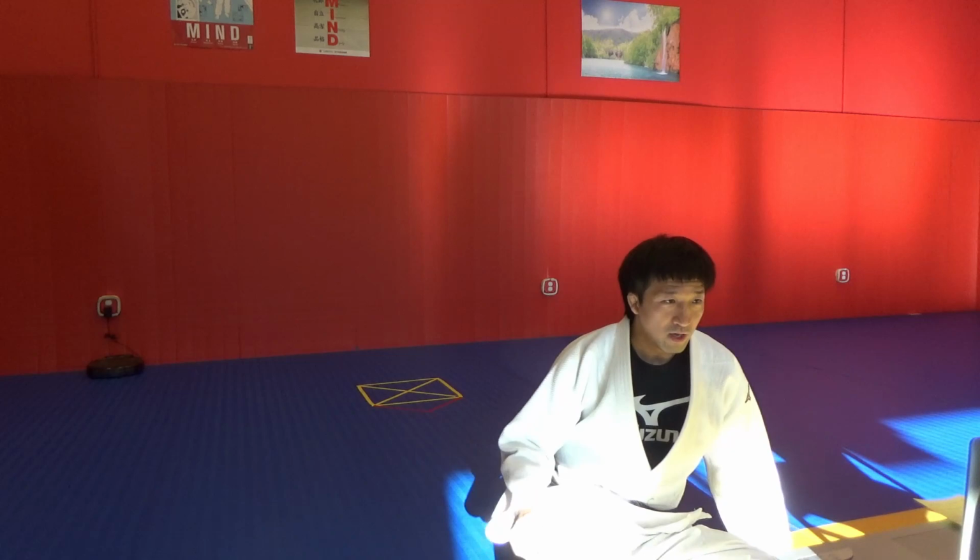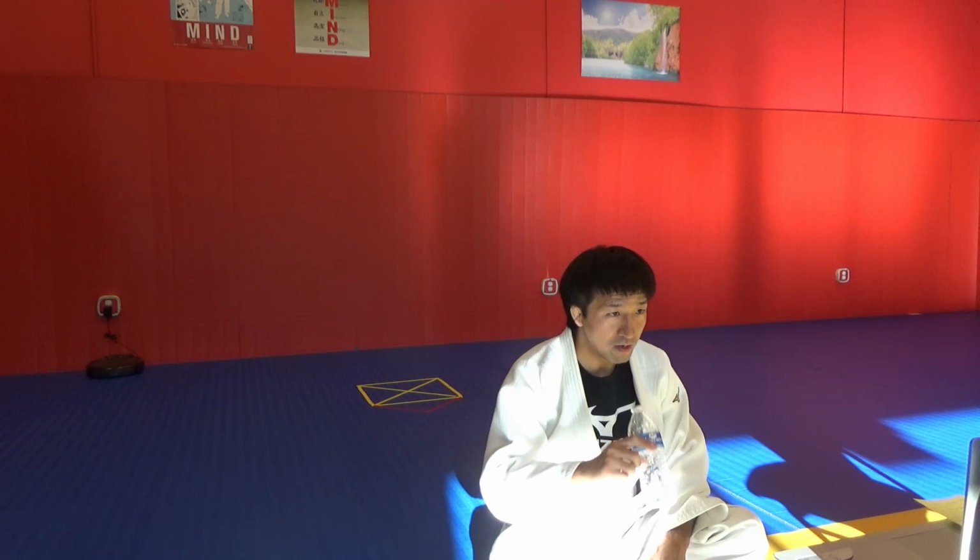Okay, good job. Osoto gari. Yes, it's called Osoto gari, one of my favorite throws.